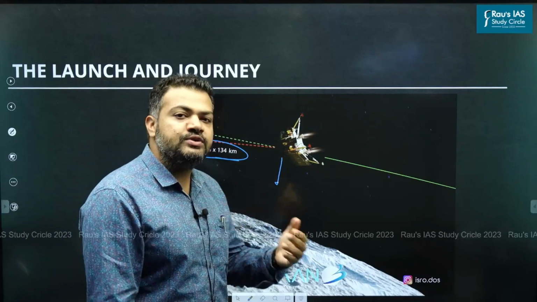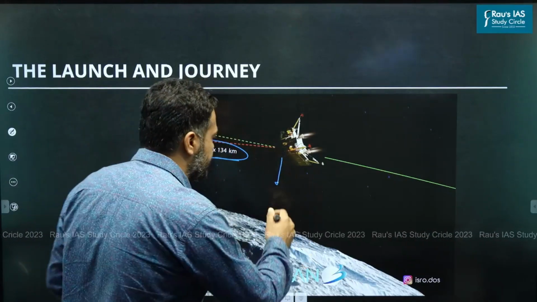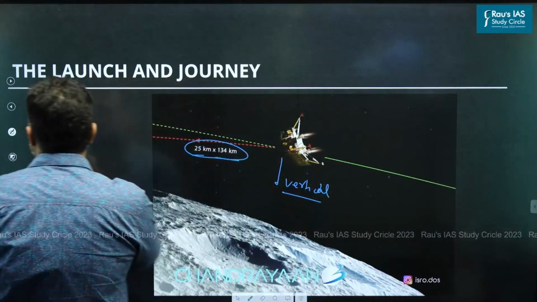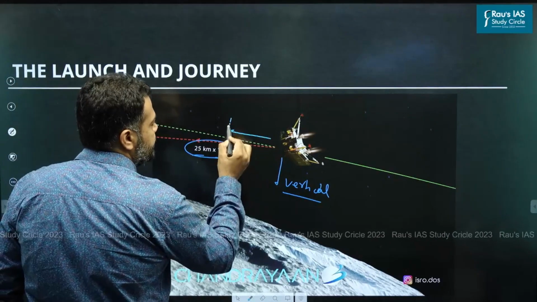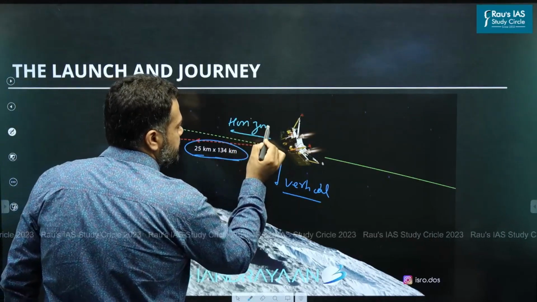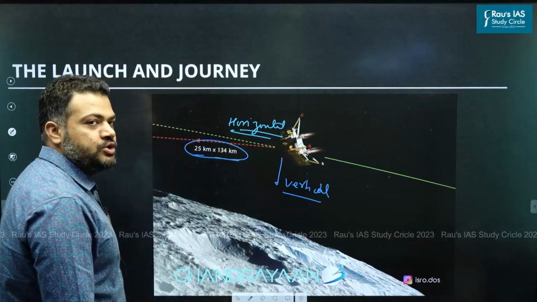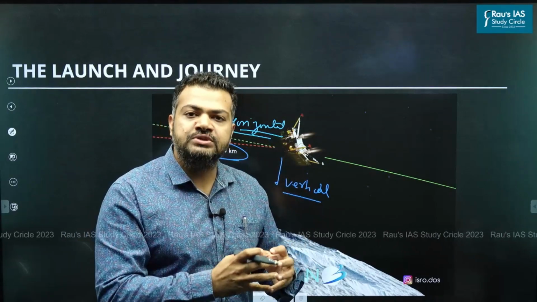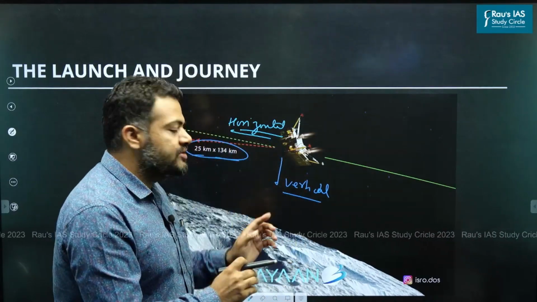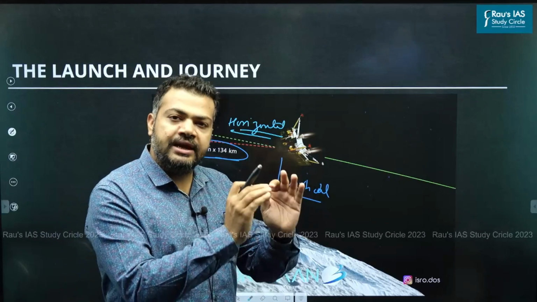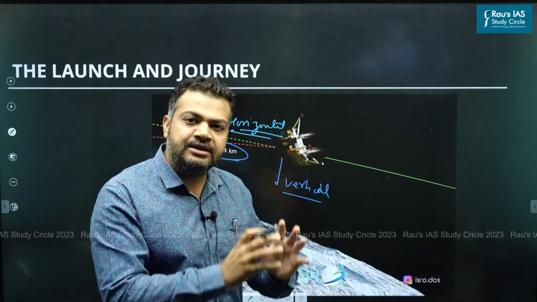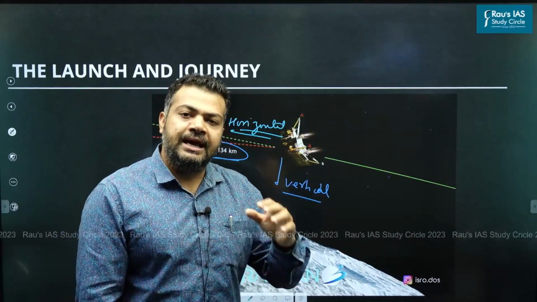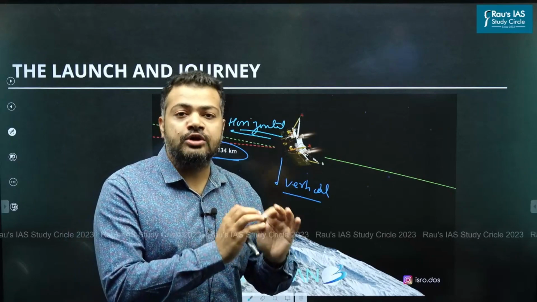Now here it of course had a high vertical velocity, and it also had a high horizontal velocity, right? So the mission controllers at Bangalore had to maintain that as the lander starts falling into the moon's gravity, it should have the right horizontal and vertical velocity. And once it got the right horizontal and vertical velocity required for the lander to work, its automatic landing equipment was turned on, and then the rest of the journey was completely done autonomously.